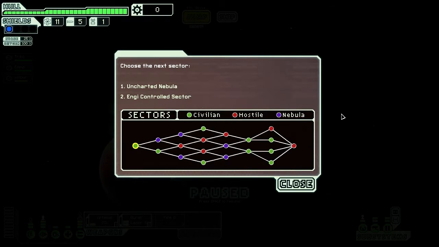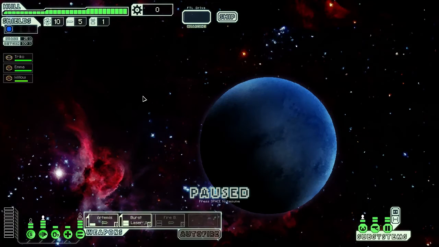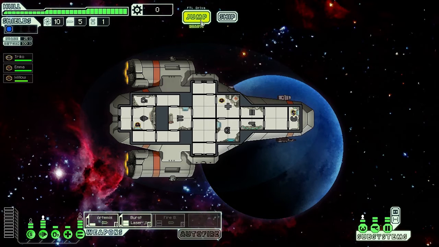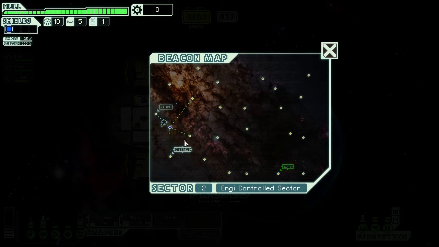On the right. So now you get to choose which sector you go to. So there's a nebula sector, which are kind of tough to get through. And there's an Engi control. So that's a civilian sector. And you also have to plan ahead. You're going to choose either 1 or 2. So uncharted, that'll take you that tree, and then that one will take you down. Man, this game really loves its graphs. Pretty much. You're right. Alright. So now it's a whole new world.